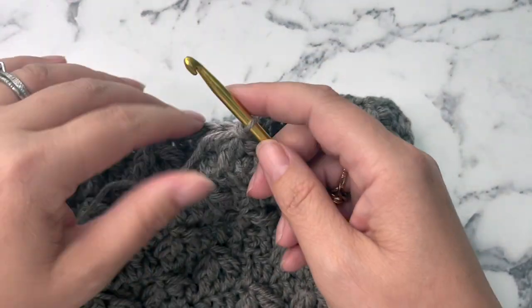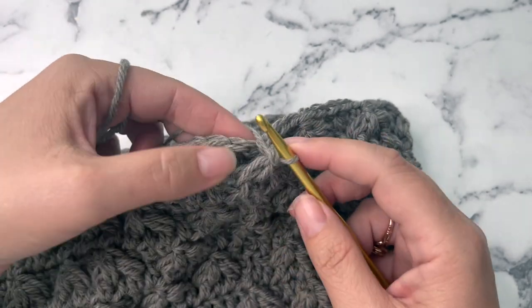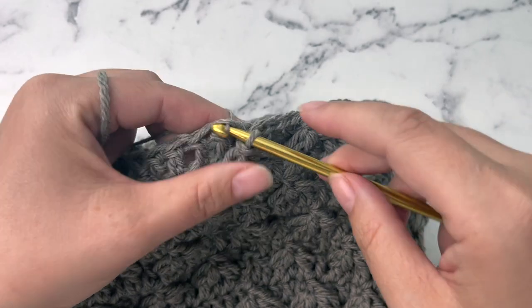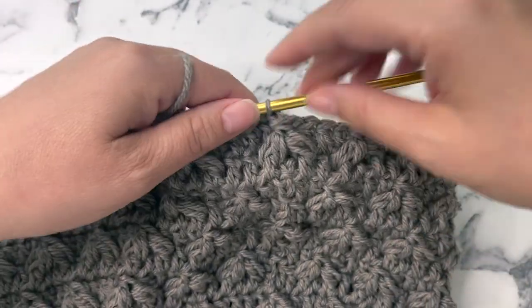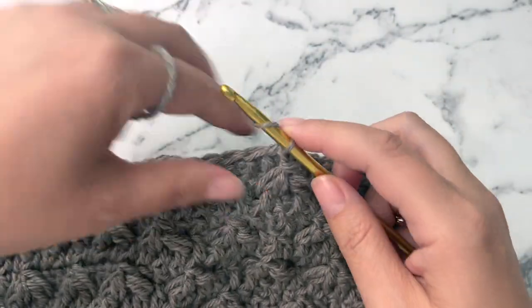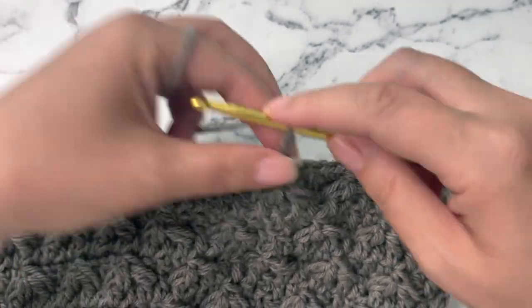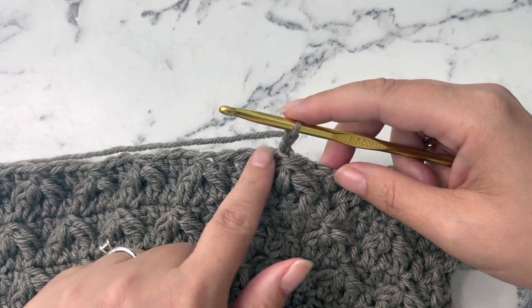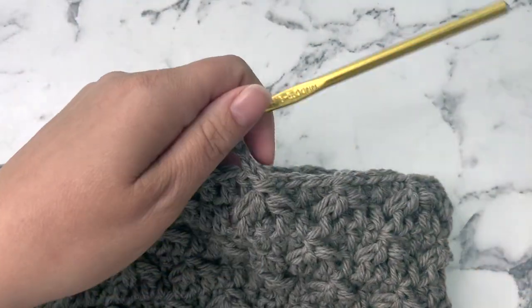To close this off, we are going to slip stitch to that back double crochet where we would usually put our double crochet. Okay, and then to start the next round, we are going to chain three. 1, 2, and 3. And then this is a double crochet round. So we are going to place a double crochet in every stitch all the way around.